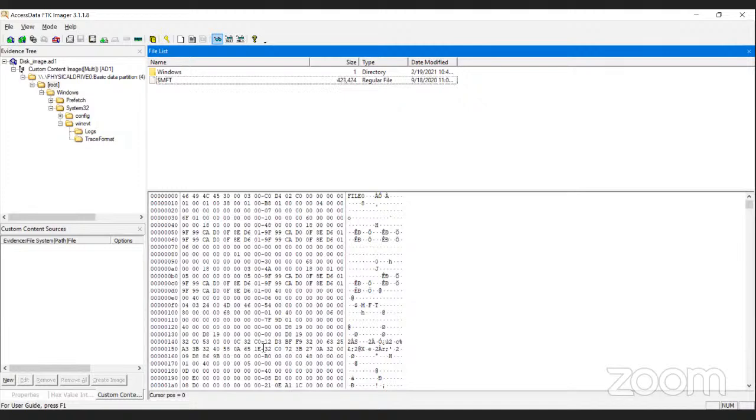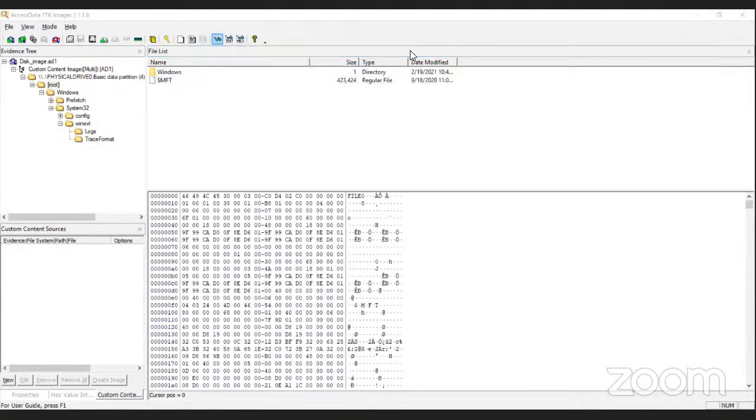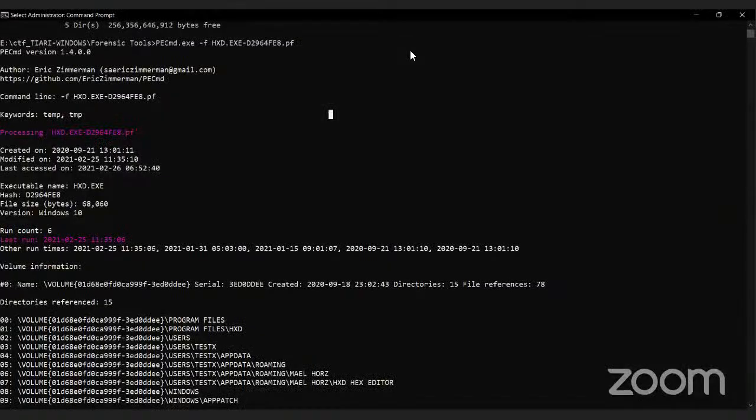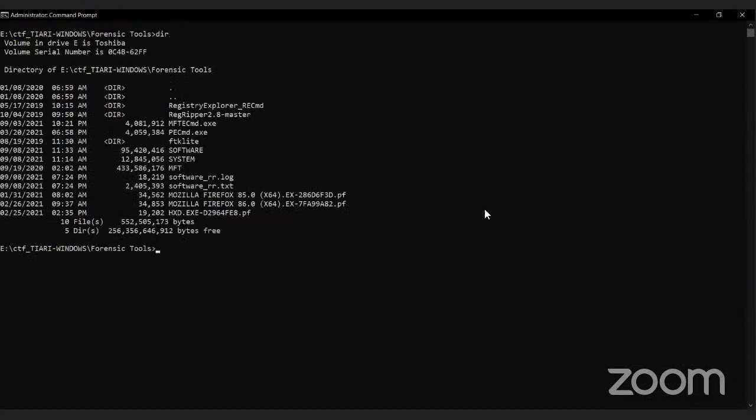So in my case, I already extracted it, and I'll just clear my screen once again. By doing a dir, you see that my file is already available, and as you can see, it's quite big. For this particular analysis, I'll use another tool by Eric Zimmerman. It's called MFTECmd. So I'll just run it.